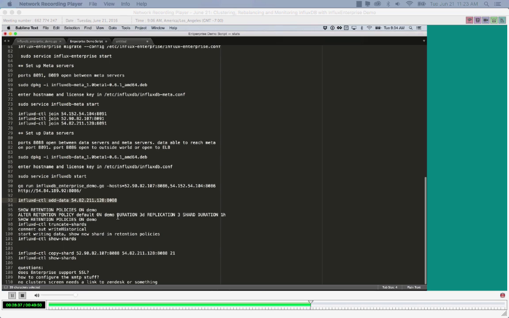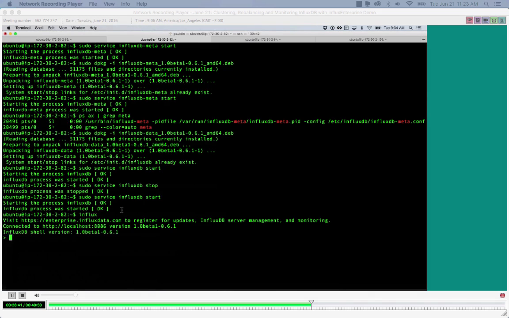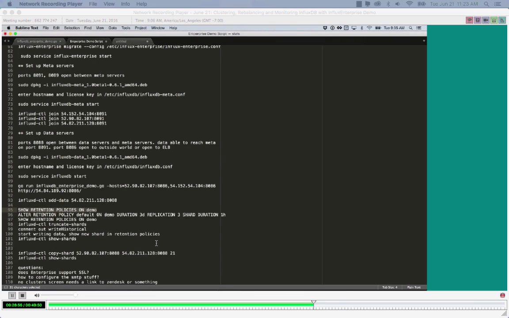So in order to do that, we're going to alter the retention policy. So here we see, okay, here's our retention policy, the default policy that we created, replication factor of 2, right? So now what we want to do is we want to alter the retention policy and up it to 3, right?